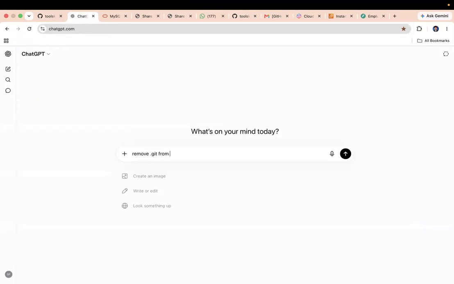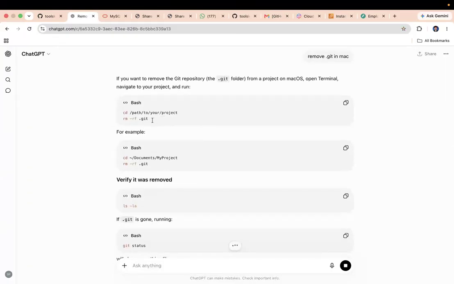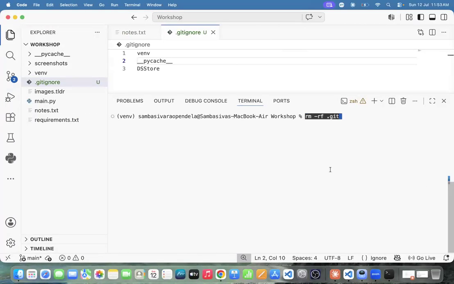How to remove .git on Mac? Remove it. Yes, we need to remove it.